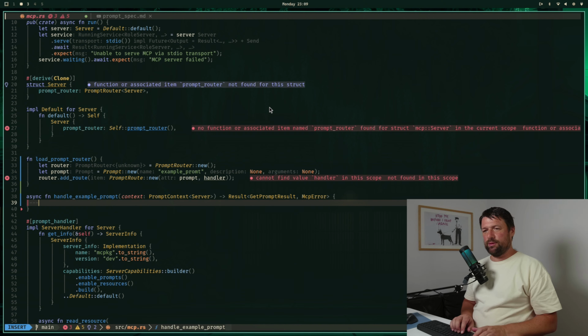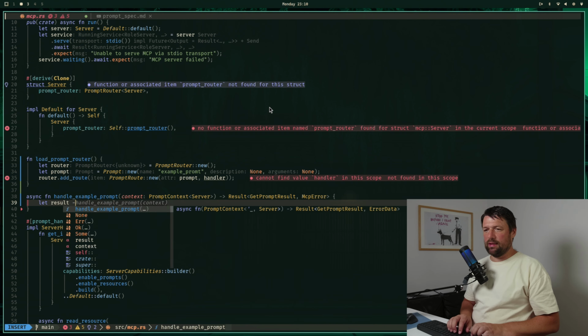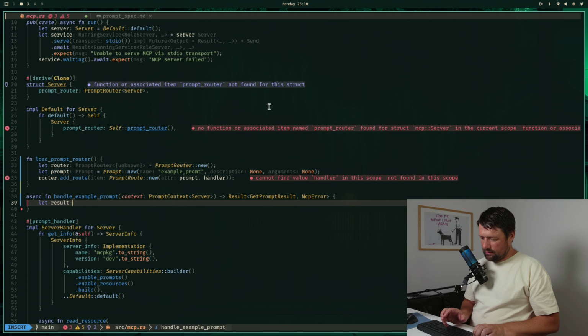So what are we doing here with this now? So we have created the prompt. We have now a handler. Let's create a let result, get prompt result.